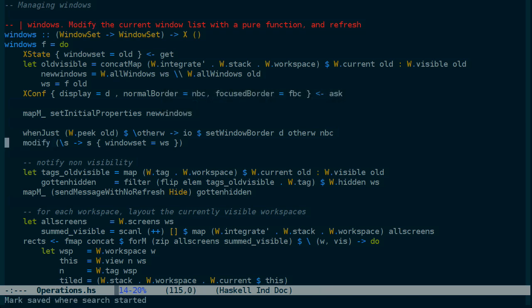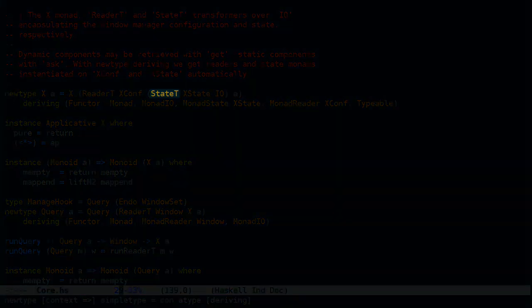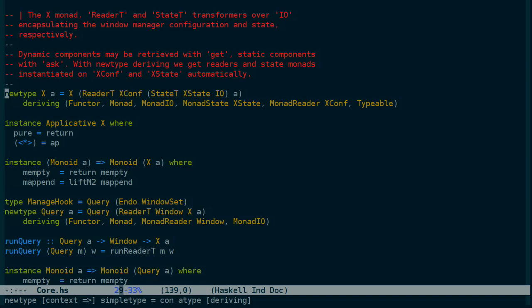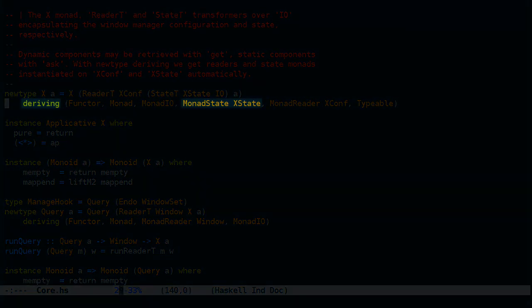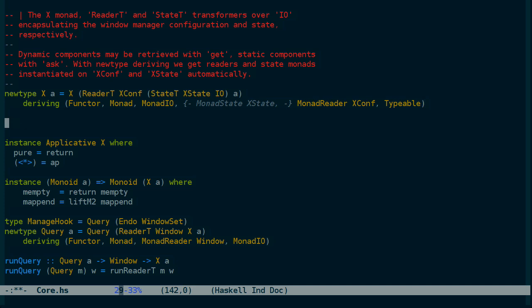Now, what this means for us is that we should be able to make a modification to how this state monad transformer here works and print out all of the state changes as the application is running. To do that, we first have to remove the automatically derived monad state instance, and then add our own. The one that the compiler comes up with on its own would look something like this.